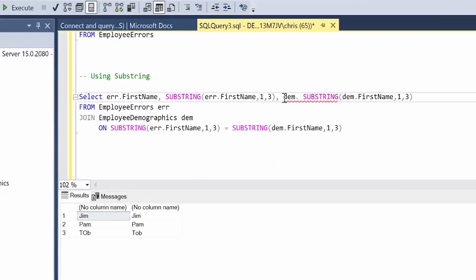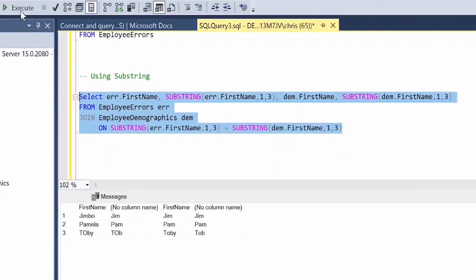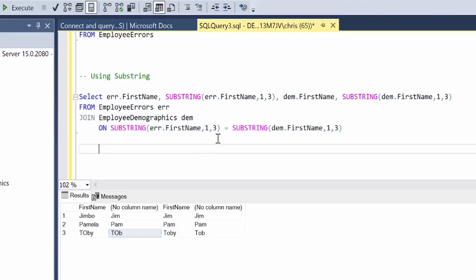That is going to be first name and come. All right. So real quick, let's actually look at this. It originally was Jimbo, Pamela, and Toby. In this one was Jim, Pam, and Toby. And so when we just took the first three, because it was Jimbo, it then becomes Jim, it was Pamela, it becomes Pam. Now it matches. And so that's kind of the example that we're going for.